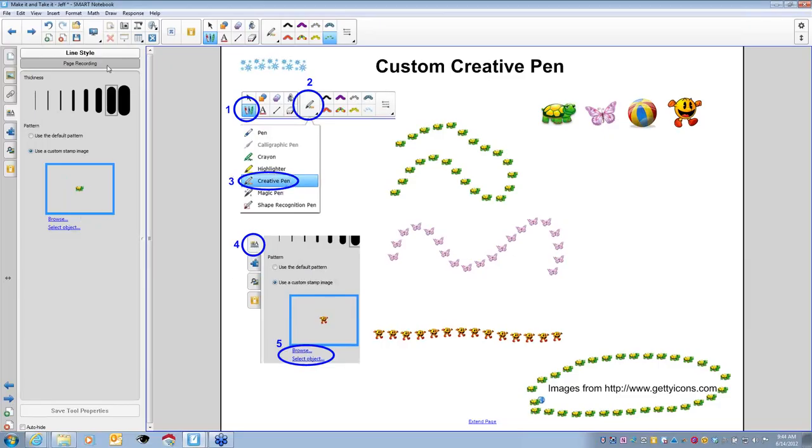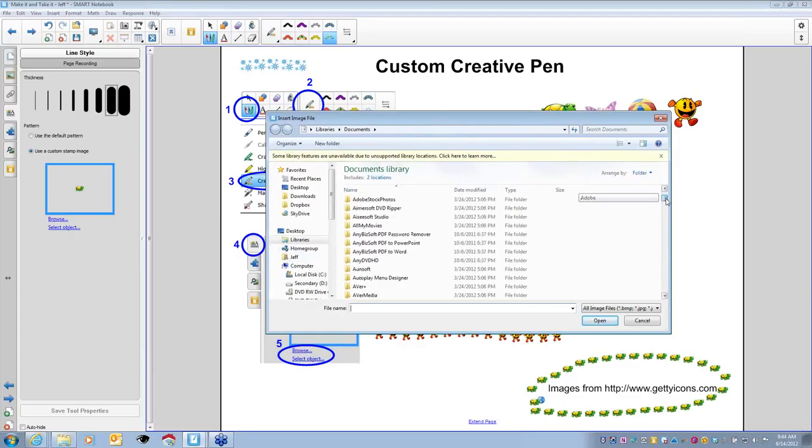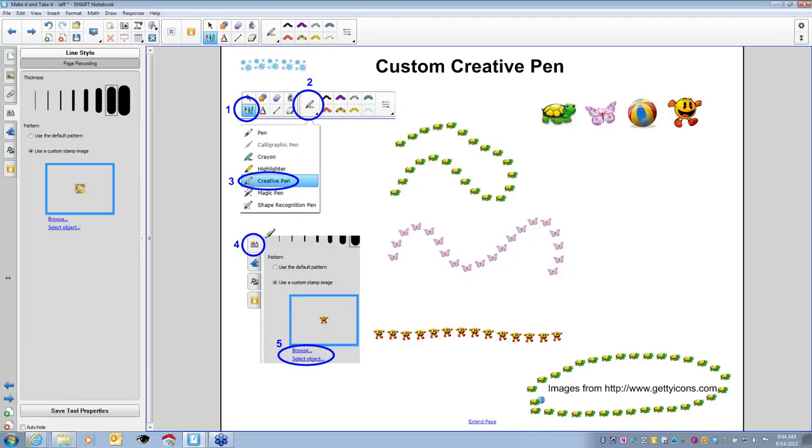Okay. All right, so to select a picture, again, same steps getting to our Create-A-Pen. And instead of select object, I'm going to browse. It's going to pop up giving us access to our various pictures, and it takes us probably to my documents. I have absolutely no clue what all's in here. Okay, it is a picture of my son, I can tell you that.